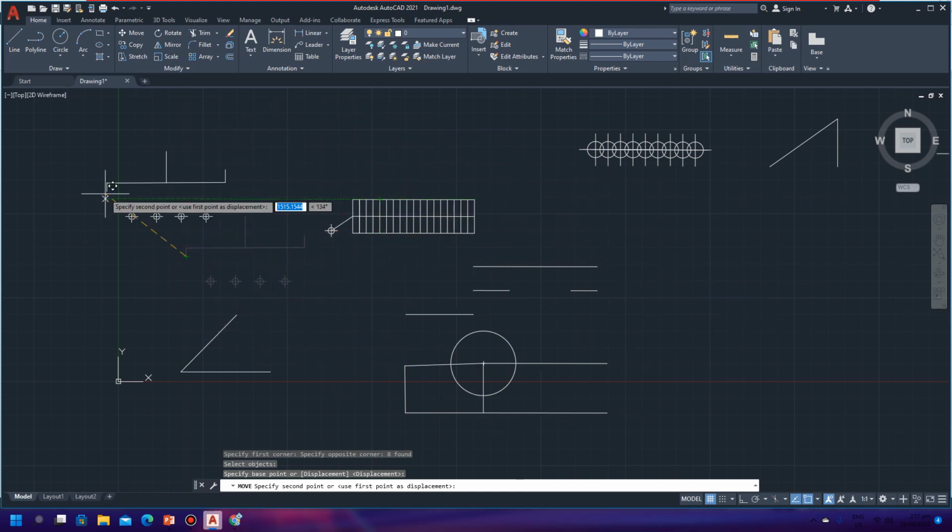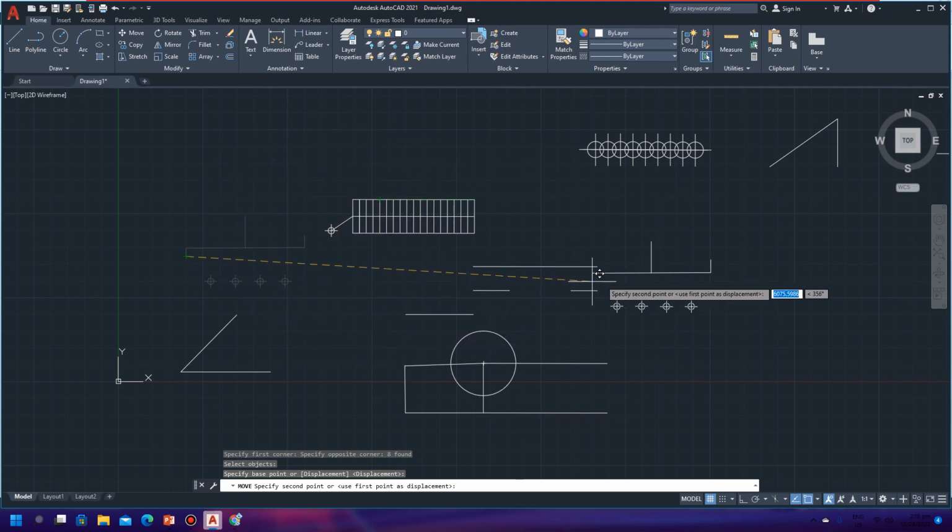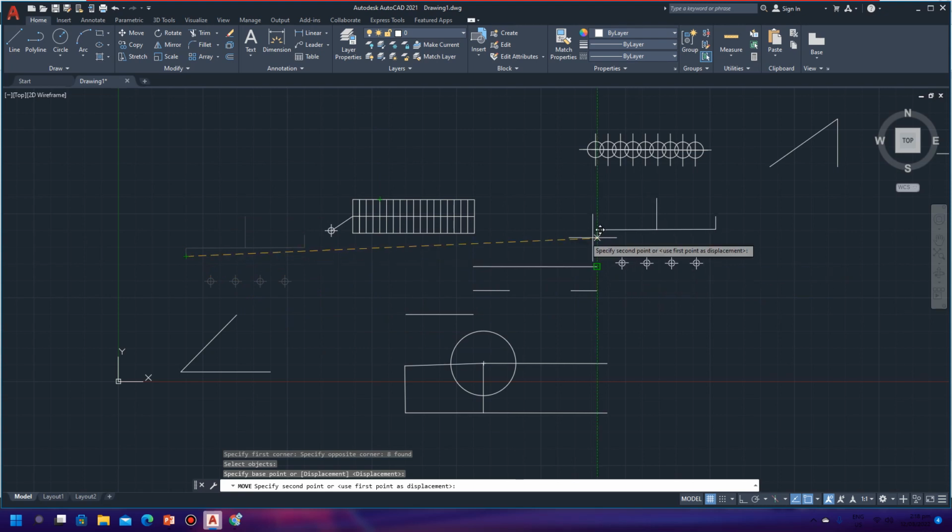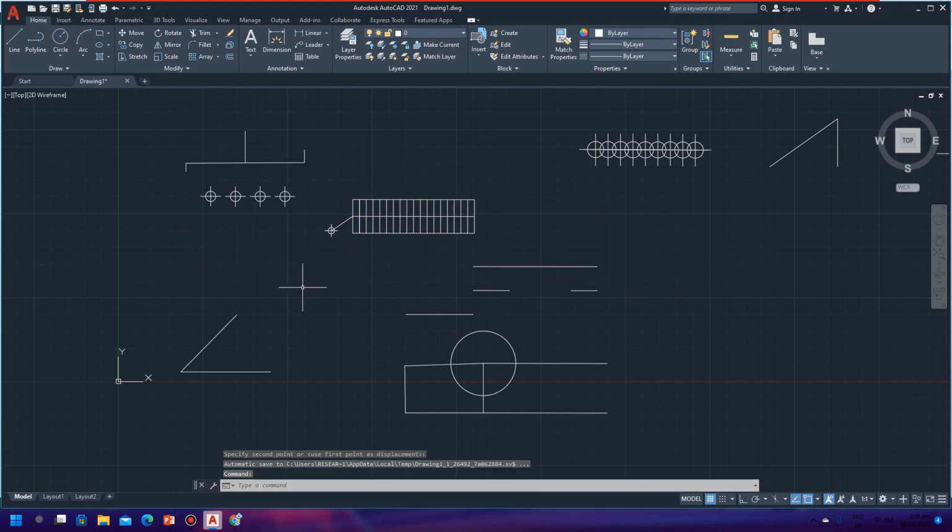Now, as we indicated our window polygon, we have selected the items we want to move, and we can move these objects to any area of the drawing. It just acts like window.